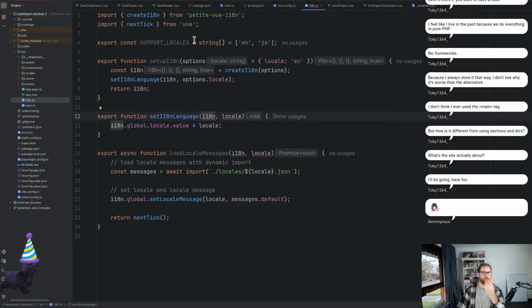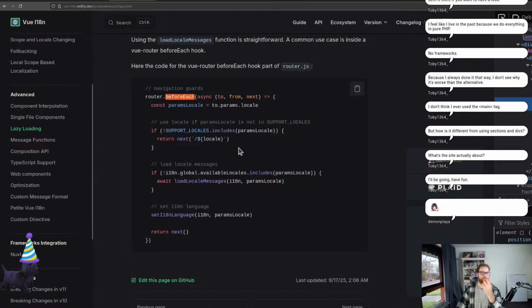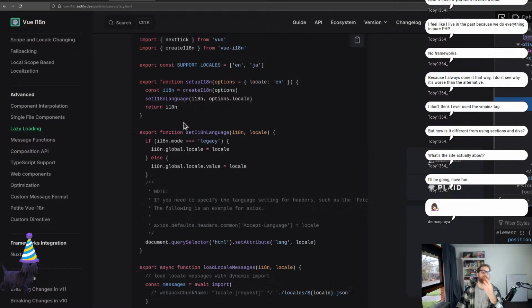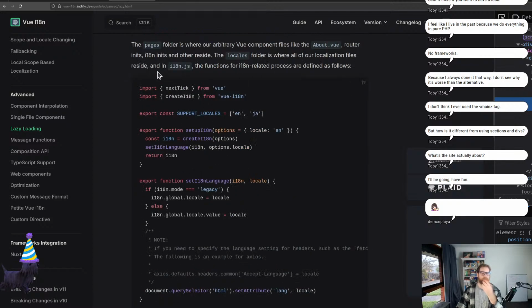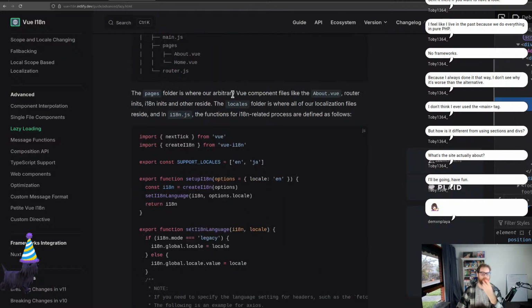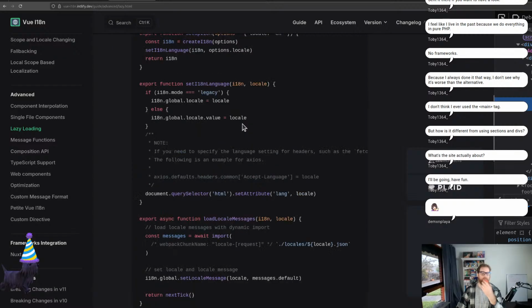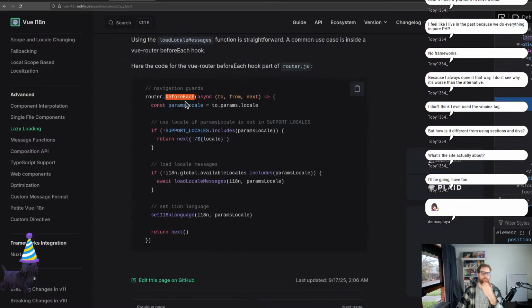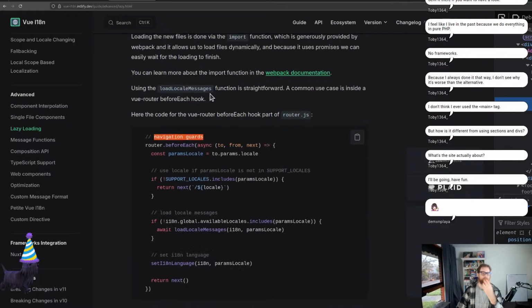Trying to remember what I read on the weekend. So yeah, scrolling all the way up to the top, so we've got all this. The pages where to view about view router, the unit, and the other. All right, cool. So that's pretty much that one.